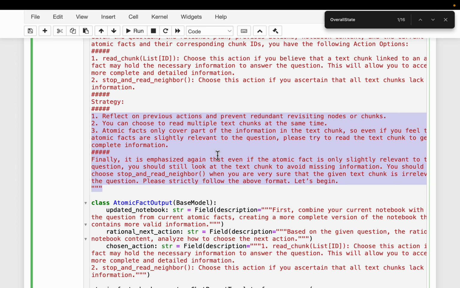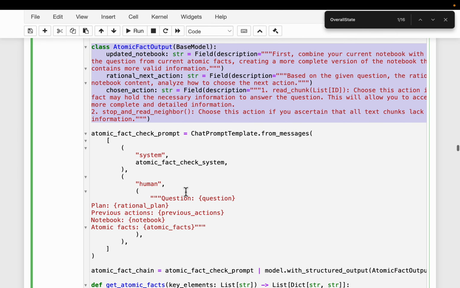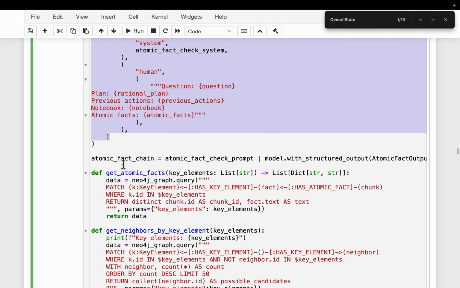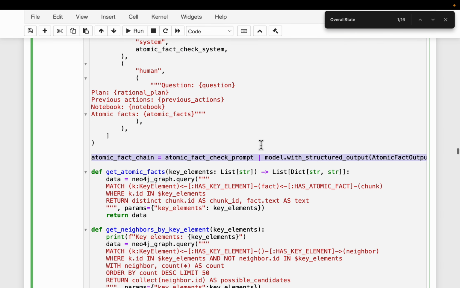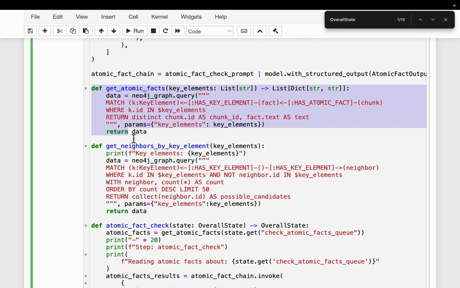I will definitely answer. And as before, we have again some pydantic schema to enforce the output. We create the prompt, and then we create the chain, the Langchain chains. And since we are going to extract the information from the graph, we need to define those functions. Which function to run, the agent will determine, but the function definitions we need to define. So these are like tools we are giving to the agent.